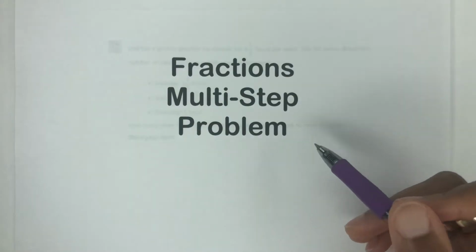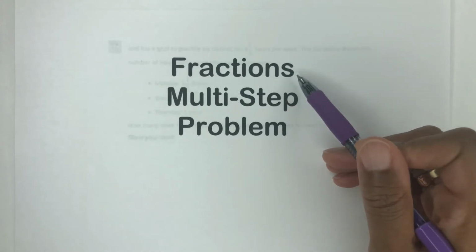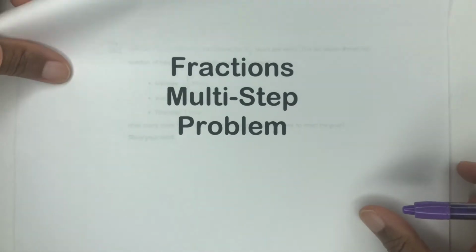This video that I'm about to do today is about a multi-step word problem, and it's to do with fractions. And when I say multi-step, that means it's not just going to take one step to get to the actual answer. You have to do several things to solve this problem. Today I'm doing a multi-step problem, and it involves fractions. All right, so let's take a look at that.